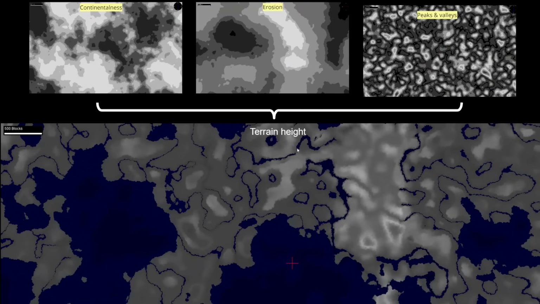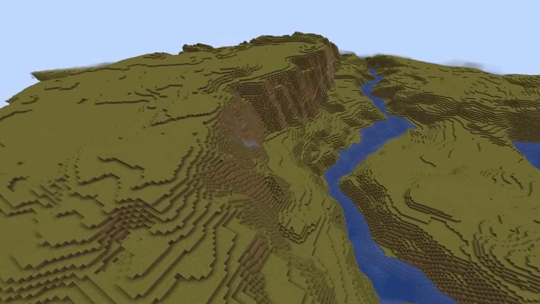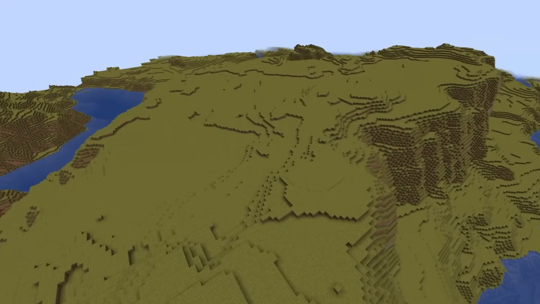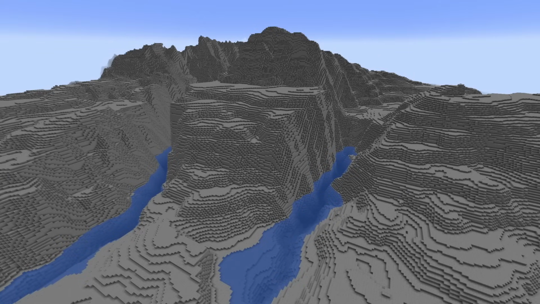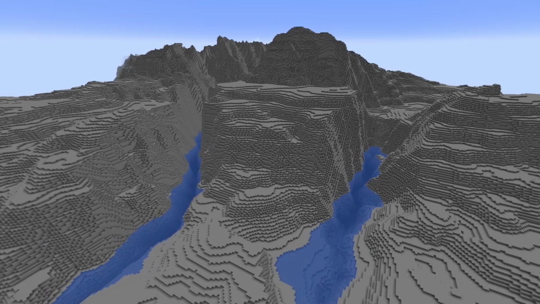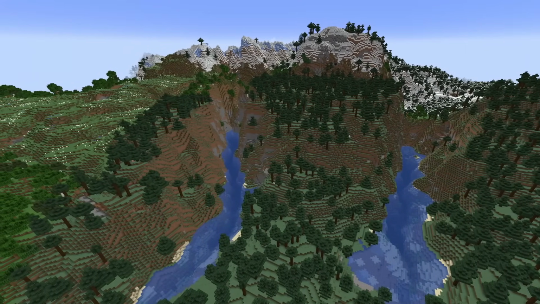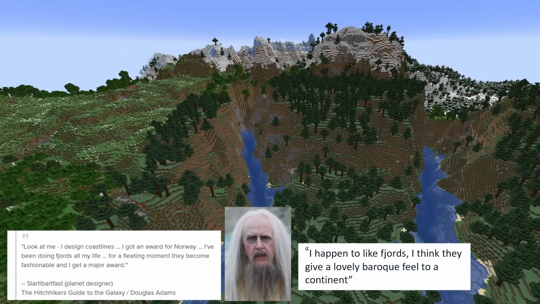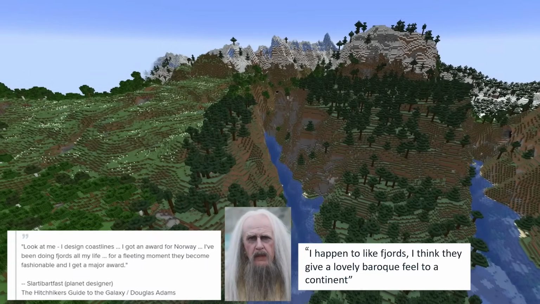Here's an example, a relief map where you can see rivers and lakes and mountain ridges and all kinds of different types of terrain. This system is very flexible. It allows us to make dramatic changes to the terrain by changing just a few numbers here and there, and sometimes with very unexpected results. When we add biomes and surface decoration and features, it gets even more varied and interesting. When working on this, I felt kind of like Slarty Bartfast, a planet designer in Hitchhiker's Guide to the Galaxy, especially when working on the fjords.